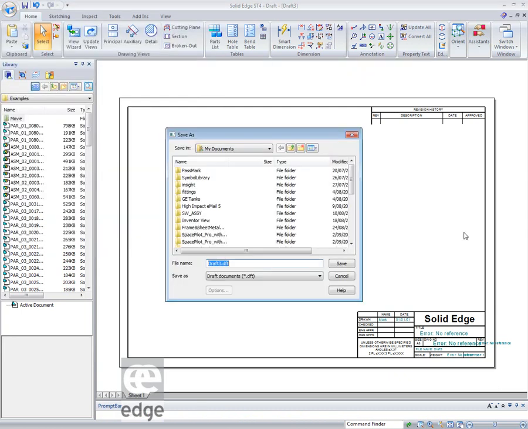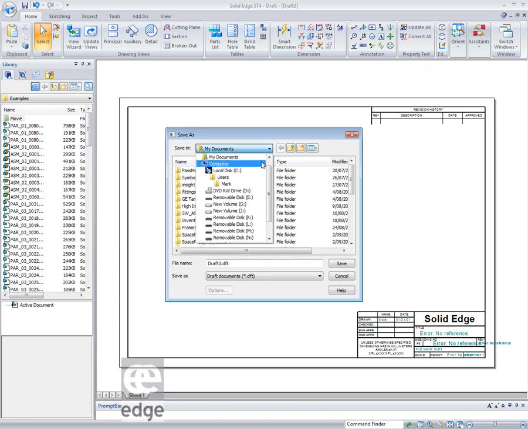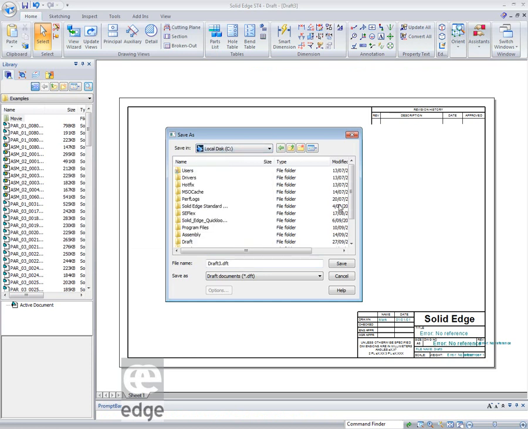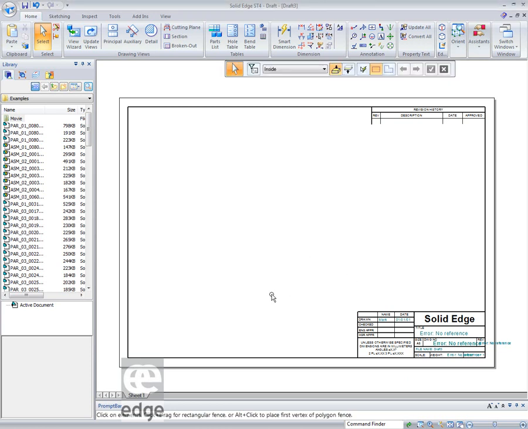So save as. Where is it going to go? It's going to go into, generally, unless you've got it set up on a server, Program Files, Solid Edge ST4 in there somewhere, Templates, there we go, and I'd save it as the ISO draft. It's this one here. So I just hit the save button. That's my default, that would become my default template. Okay, moving along.